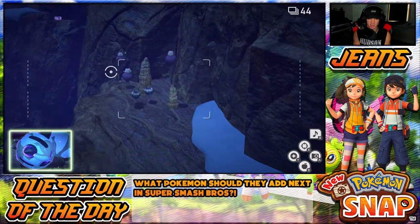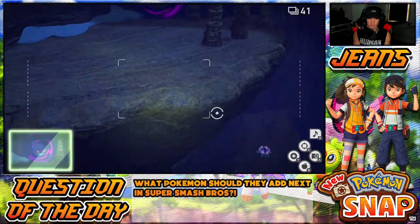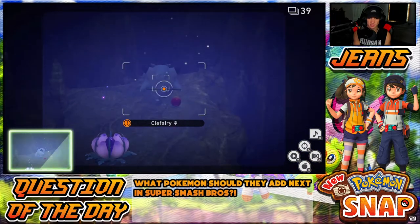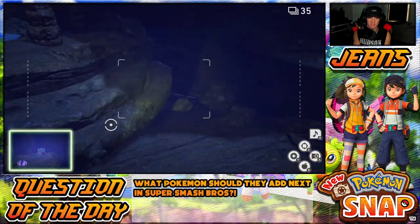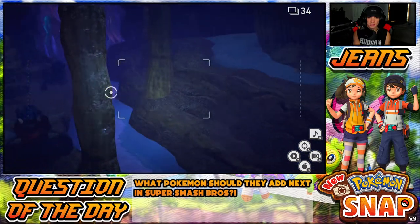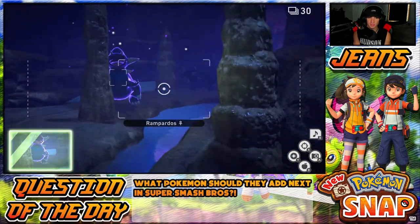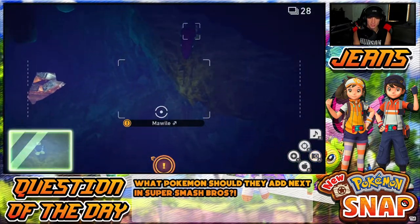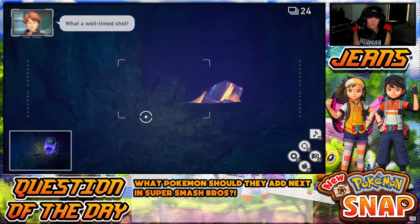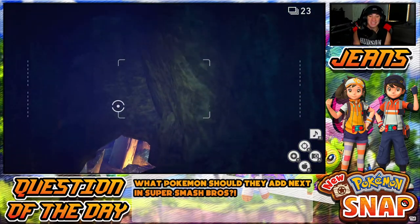We got Gilgar rocking out here. Oh, we got a first-stage Drifblim — Drifloon! What's good? I got Crobat flying about. What a better picture of Drifloon. Oh we got Gengar again — let's put this in there, get another picture of him. What's over there? Oh what is that — a Fairy? What's good? A new Pokémon for the Photodex! It's weird, I hear a bunch of different sounds. I hear so many sounds. Koffing! Oh, I hear Kricketune. Rampardos is showing here — that's the sound I was hearing, these dudes yapping out and about.